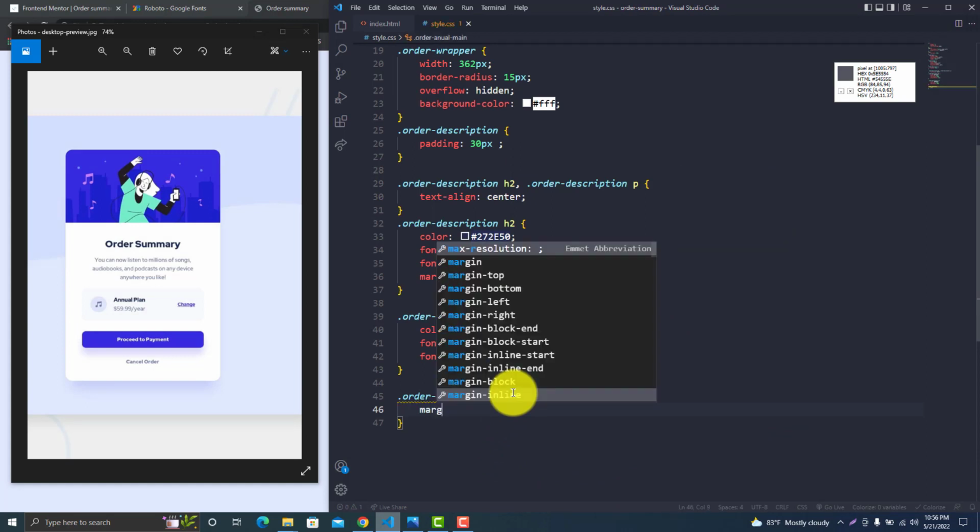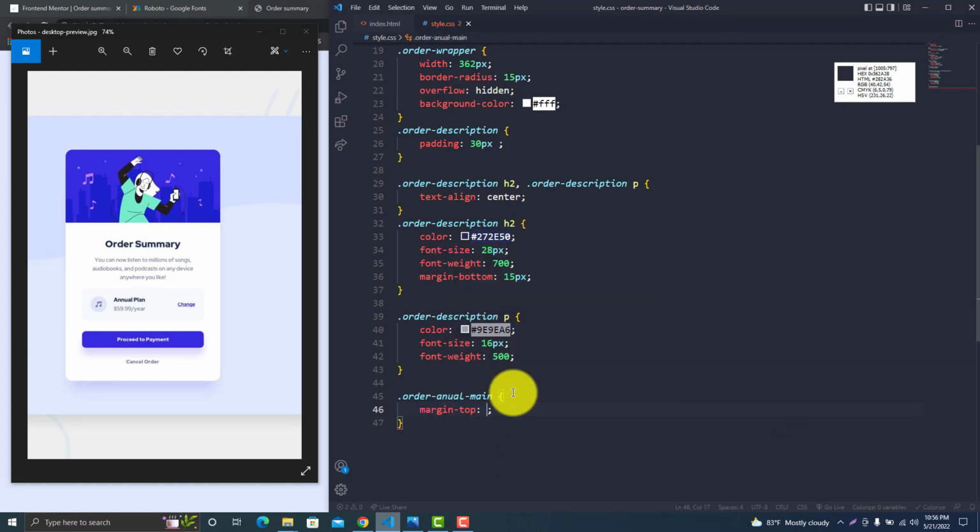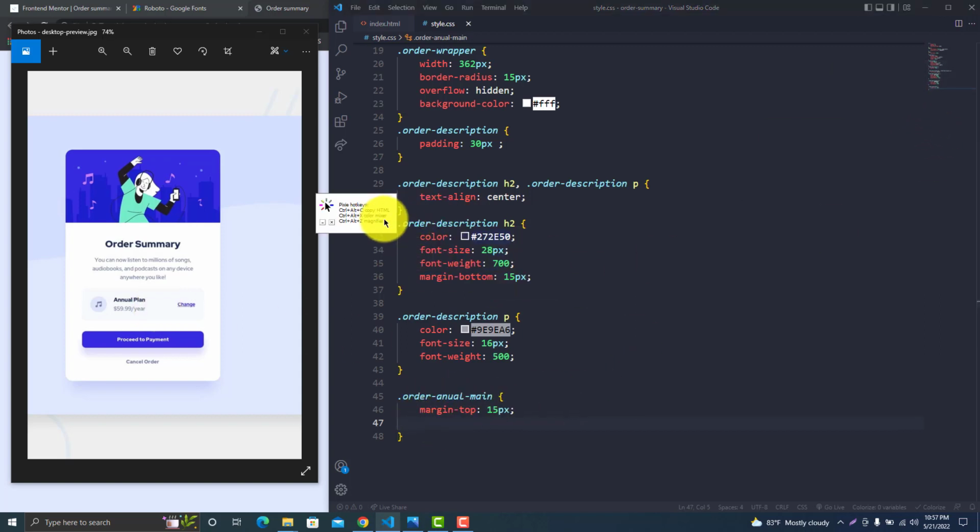We're going to add a little bit of space on the top area, because we need space. So margin top, it's 50 pixel again, and then we need background color. So I'm going to copy the background color using this pixie tool.